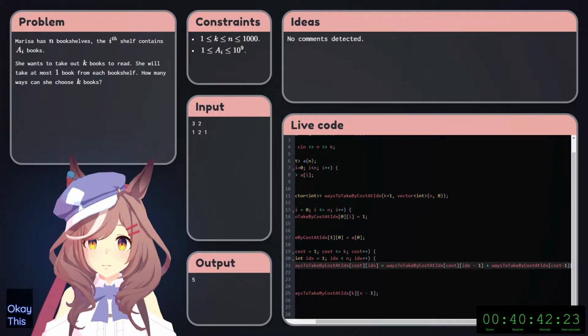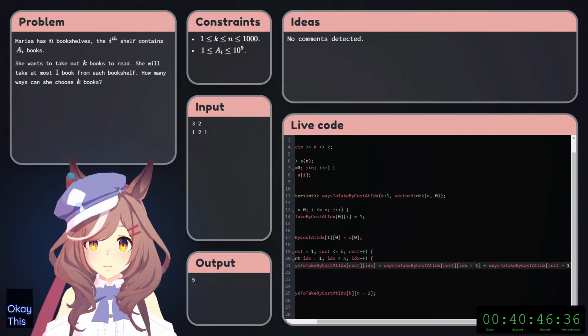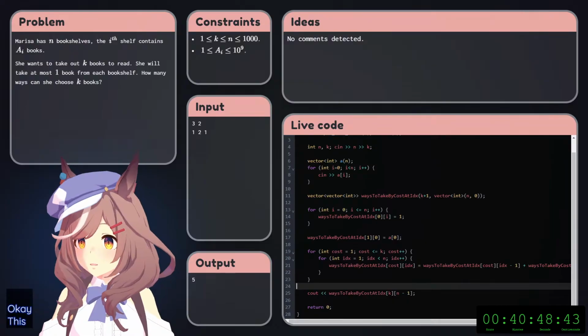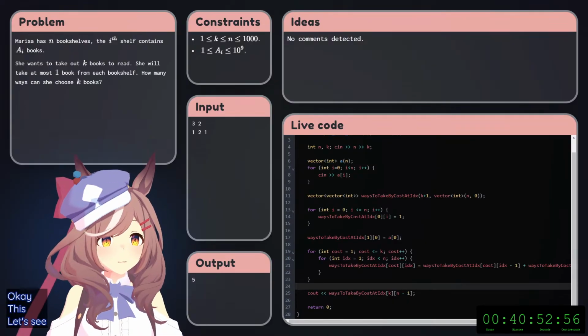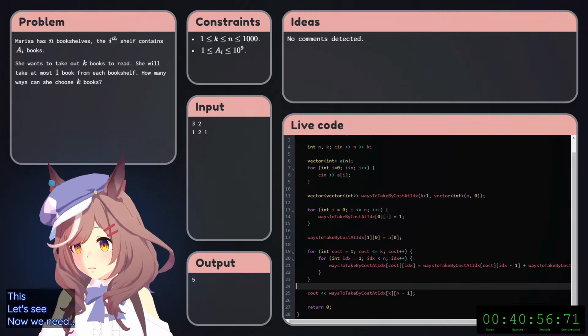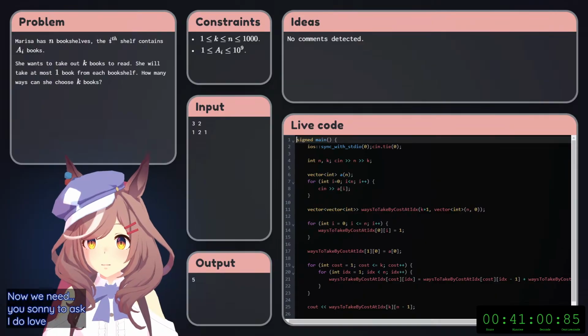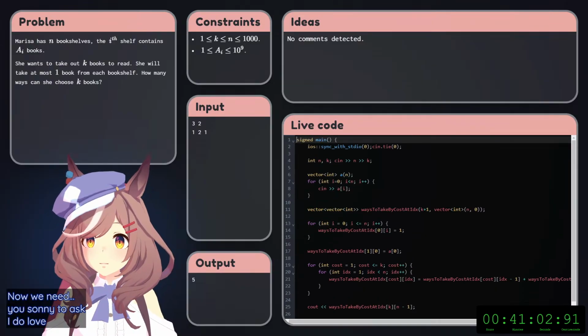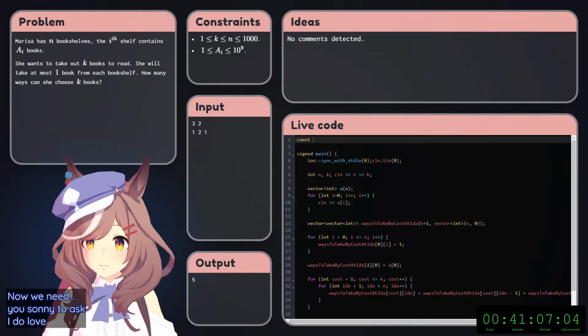Cost minus 1. Okay, it seems right, but now we also need to modulo to prevent overflow.